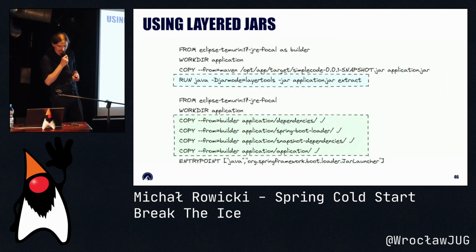And finally, layered jars. There is a command for java -jar, the mode layertools, which allows us to extract the fat jar into layers. It produces directories with the dependencies, Spring Boot loader classes, snapshot dependencies, and that makes sense because snapshot dependencies change more often. So probably this layer will be changed more often than the ones above. And the last one, application with our code.